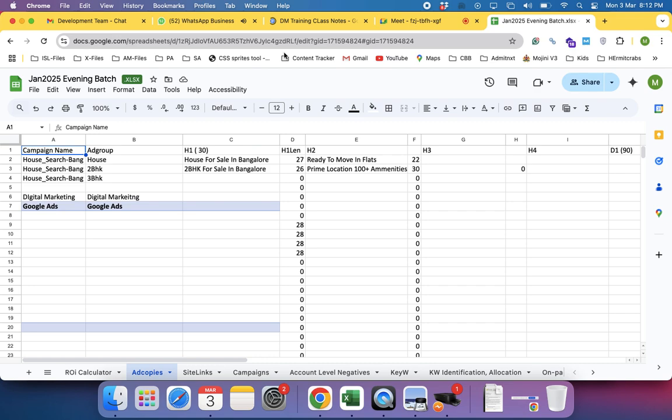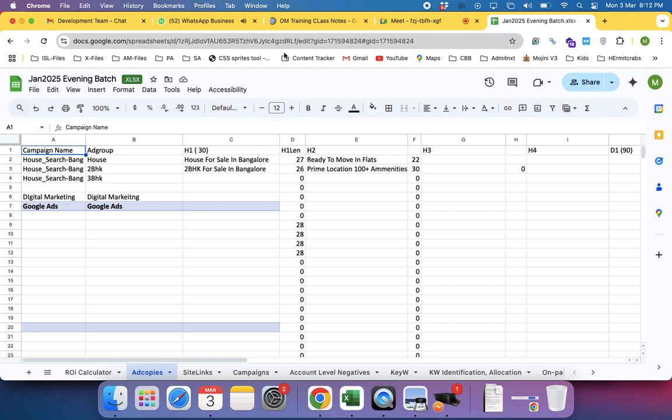Pros of bidding on exact match: ads will not get triggered for low converting or irrelevant keywords, and this is very useful for beginners or when you are just starting and have not much idea about the negatives. Traffic quality is assured. Now you don't have to worry that your ad gets triggered for irrelevant terms. Are you all following this? Yes. Correct? So when you bid on exact, you're very clear that your ad is not going to trigger for any irrelevant term, but it has its own set of cons as well. Exact match will limit your opportunity, correct? You're not going to show for many relevant keywords, correct?